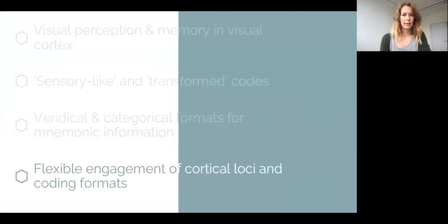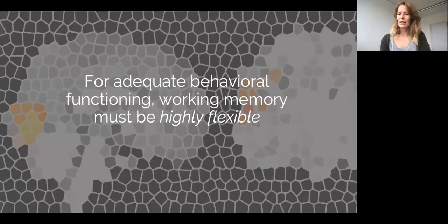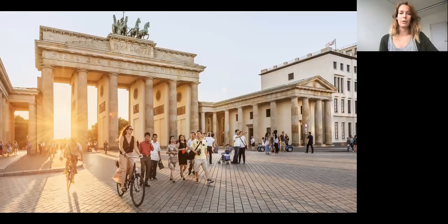All right. Then as a final thing for today, I want to talk about really flexibility of visual working memory, because people kind of take this for granted and they often write this and say this, but it's not often been shown, and certainly not in a single task. So here, the really big take-home point again is that visual working memory is there in service of behavior, and therefore it must be flexible. Can we really show this?